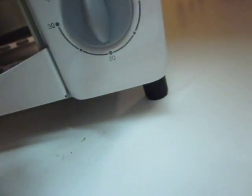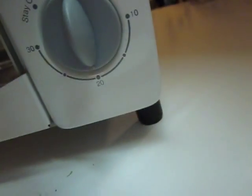Plug it in and put it on, let's see, 20 minutes. It even says it on the Pro-Tec powder paint that it is 20 minutes on 350. And let it bake. And then when that thing bakes, you can bump it into rocks. The paint will not come off.